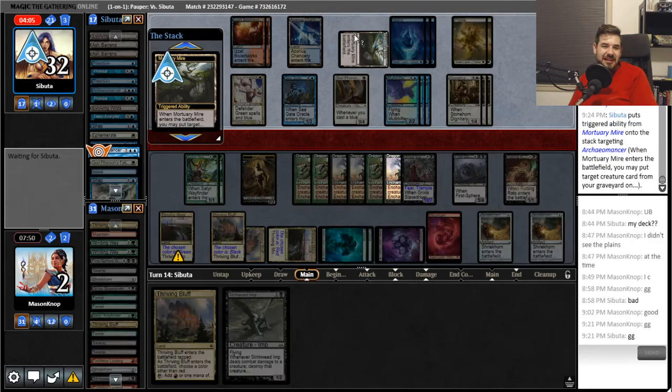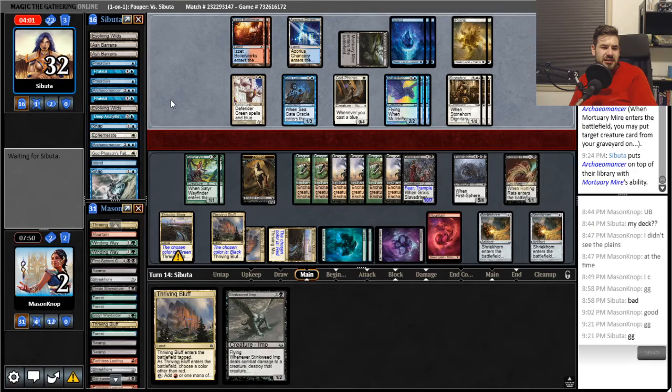Do they bounce this land? I think they do. Okay, I'm answered. That's why they were so willing to discard them. Good to know. Get me. Got me.